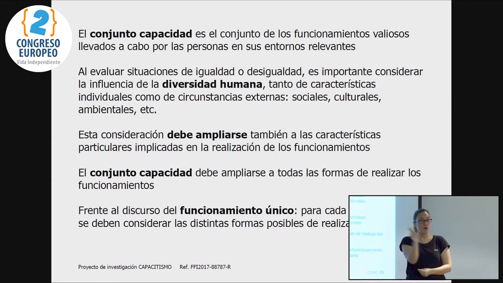So we have to pay close attention to human diversity, because it might lead to inequalities in our environments, in our surroundings, and there might be physiological characteristics that create inequality. So when we embrace human diversity, as Amartya Sen said, we have to pay closer attention to those situations which might lead to discrimination.